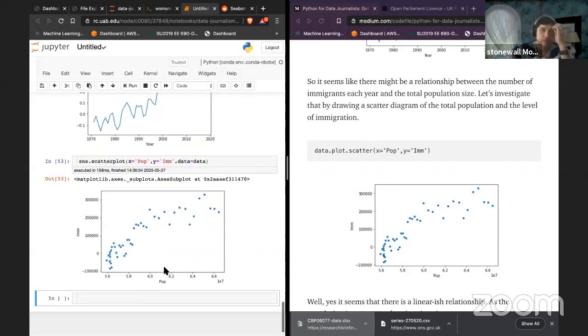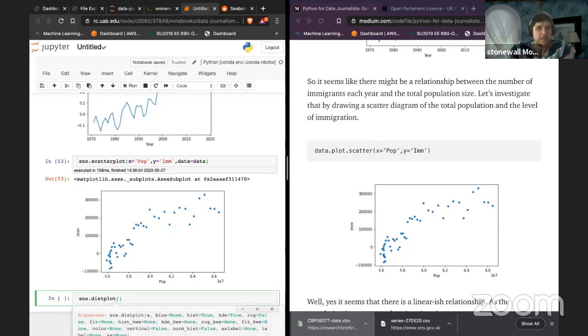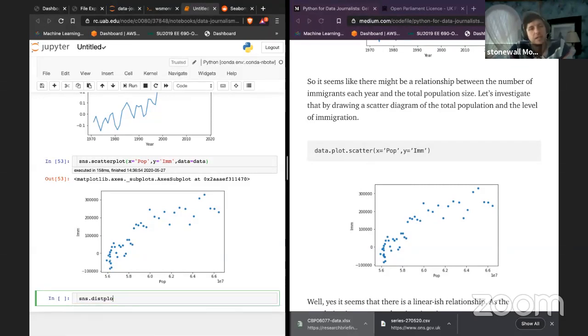There we go. And so we've got that. I also like sometimes the, I think it's the dist plot. Oh no, that's the histogram. What is it? Is it a density plot? Trying to remember.